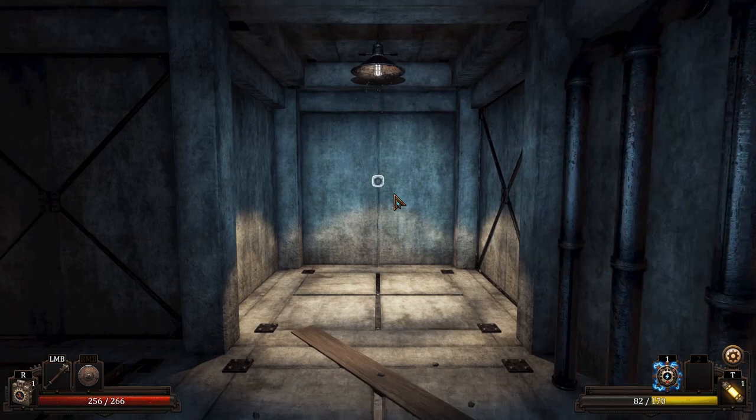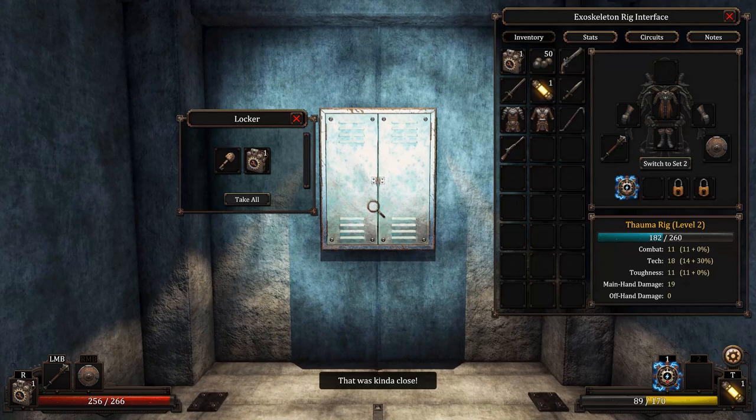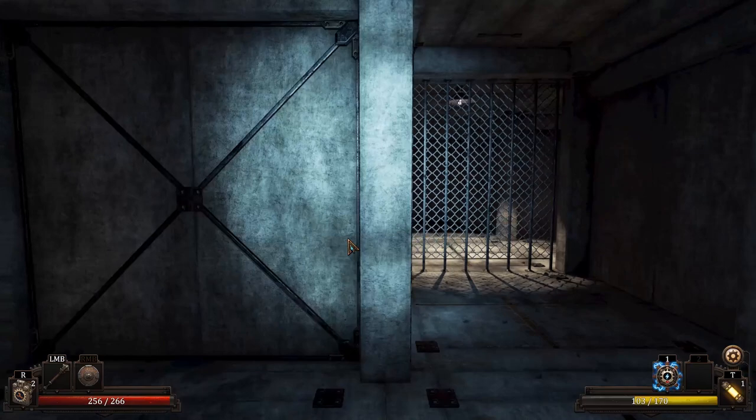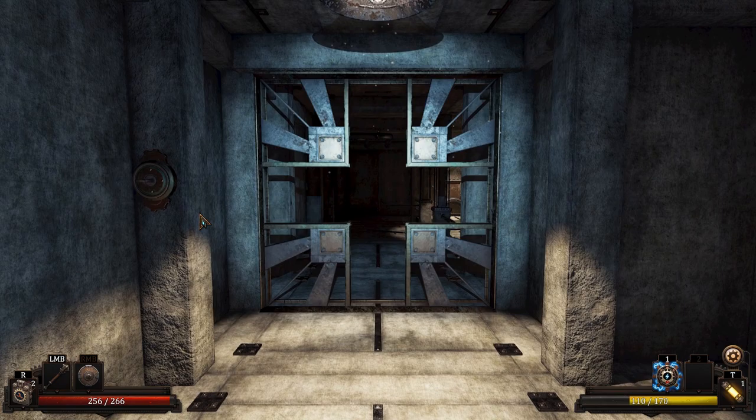Okay. There we go. That was good. What do we got in here? Rusty key, another repair kit, nothing particularly interesting or useful. Alright, and that's over and done with. Alright, so this is fairly familiar, fairly easy to handle. Obviously, that boss fight kind of wrecked me in an unfriendly way.